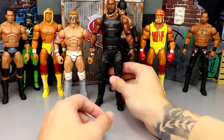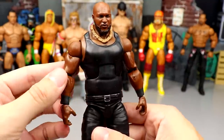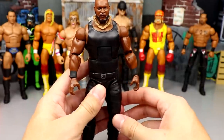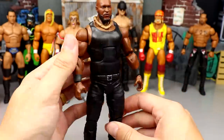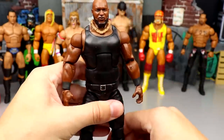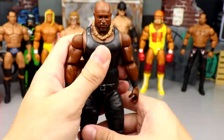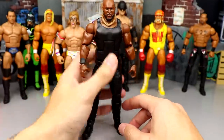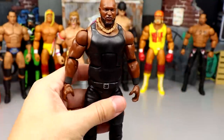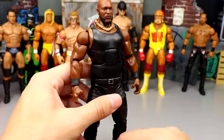Moving on, we also had the quote unquote biggest Elite we've ever seen this year in Elite 97 Omos. Double jointed arms, massive. This guy is absolutely massive and he feels really quality in the hand. I was kind of blown away by this figure as well, but he could pose around pretty good. I like the boot and shoe mold. I like the torso. I can't even fit him on screen. That's how damn big he is. So great head sculpt, great formula. I mean, when you do that and it looks just like the character that I see on TV, you're going to be included in the best figures of the year, man.